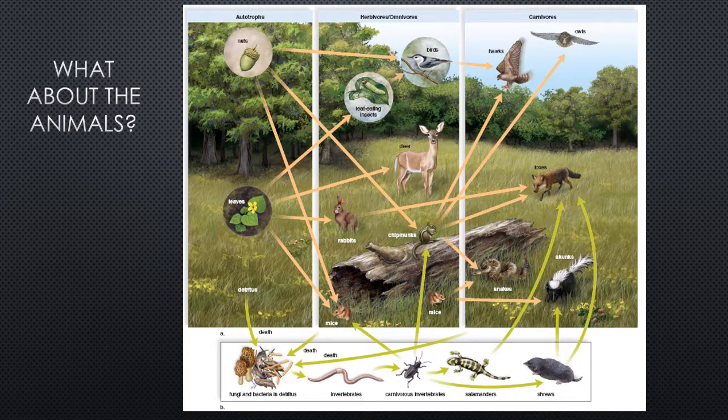So what about the animals? So far all we've talked about are plants. Well, the reason we've only talked about plants is because the plants are always the pioneer species. They are the autotrophs. So the animals follow whatever plants come in. So if it is a plant that our herbivores eat, then they're going to migrate and come into that area. And then, of course, that affects the rest of the food web. So that's why I haven't focused necessarily on animals, because the plants are what starts the succession, and then the animals just follow.